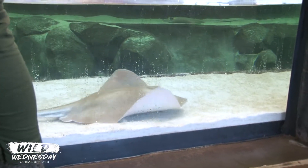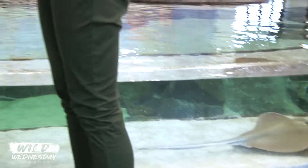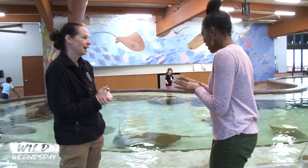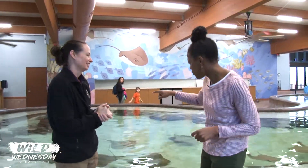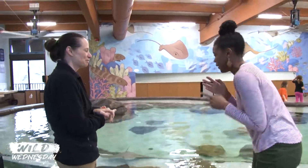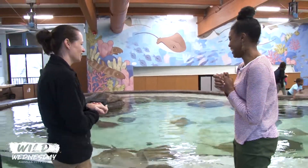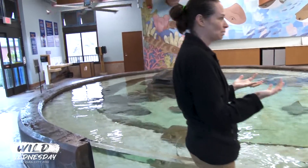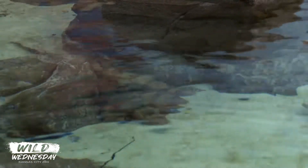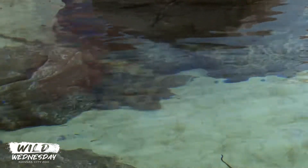And then we actually have a really small species of shark called the white spotted bamboo shark. I've seen a couple of the sharks lurking and swimming around, but also over there in the corner I see them kind of all in a cute little puddle — a little cuddle puddle. We always have like a pile of sharks in here. They're mostly nocturnal, so during the day they're mostly sleeping. You might get one or two that are kind of swimming around, but usually they're all in a big pile together — just a giant family of shark love.